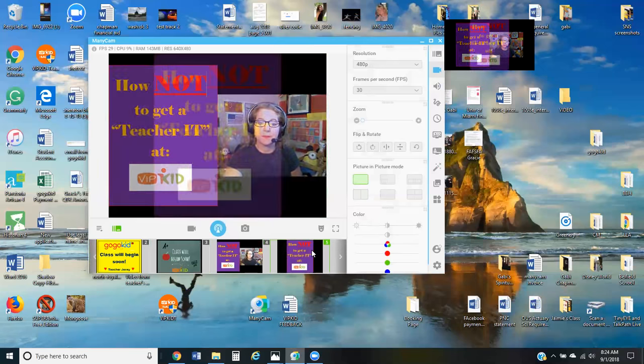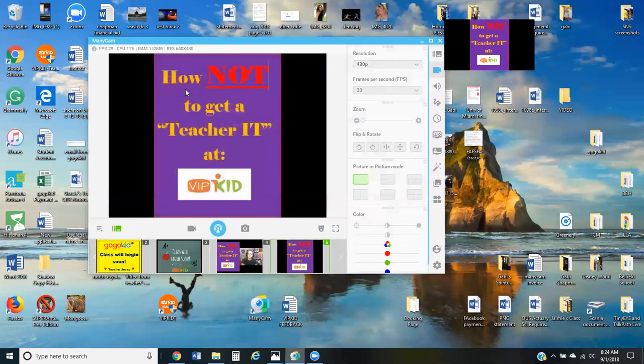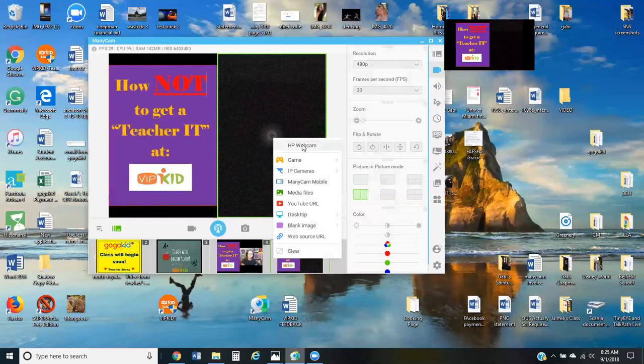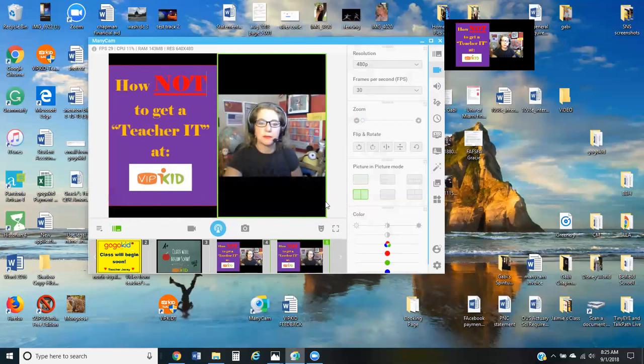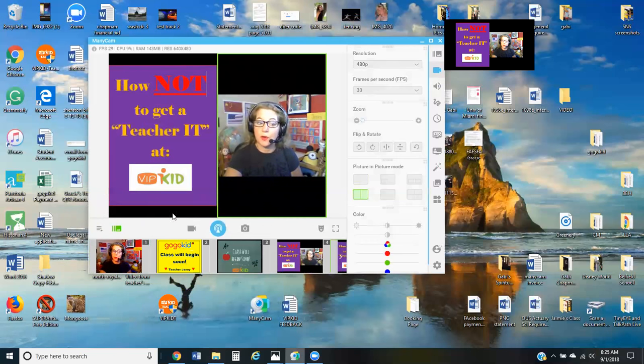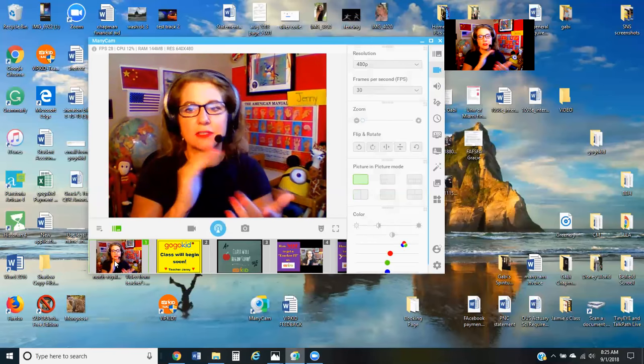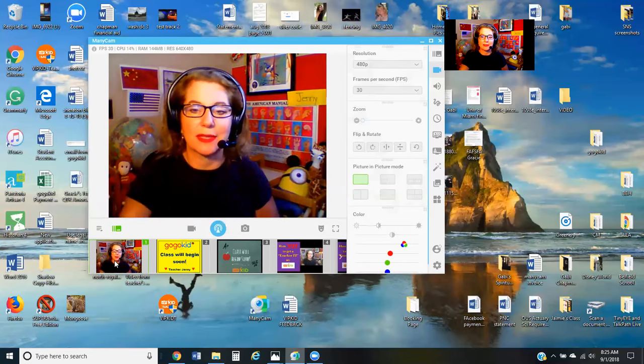There we go. This one was in full screen mode, so that's why it looks like this. Now, if I switch it over to the split screen, I have an option to pull something else up here, and I'll just say I want to use my camera. And there I am. So I can teach the class with something else on the side here. Now to go back to my regular screen, I will just go over to where I have the full screen mode and transition right into it. The cut just instantly cuts it. The transition fades from one to the other, so I like the transition.